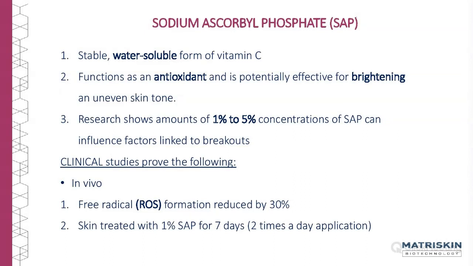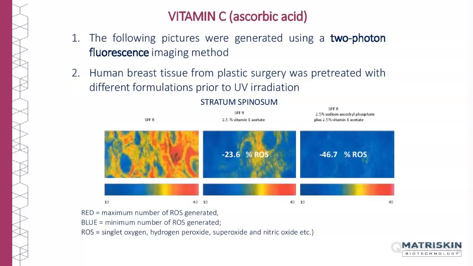Vitamin C also produces quite a bit of irritation on sensitive skins and has been associated with an increase of breakouts on the skin in patients that already suffer with acne. Now, sodium ascorbyl phosphate is a highly stable water-soluble derivative of vitamin C, and it is specifically associated with improving acne in patients that have acne conditions on the skin.